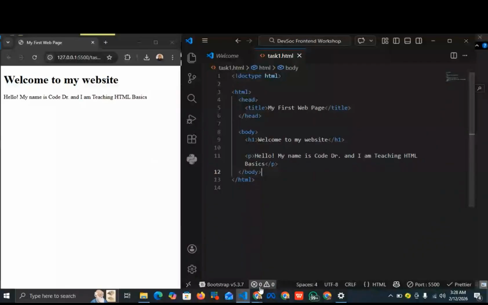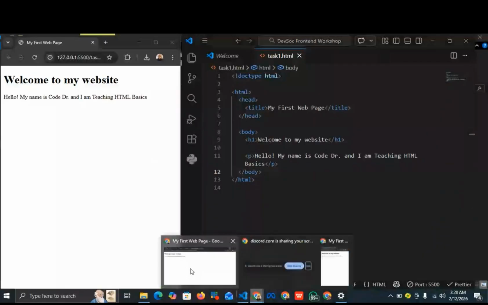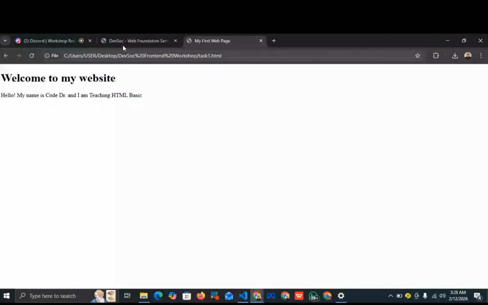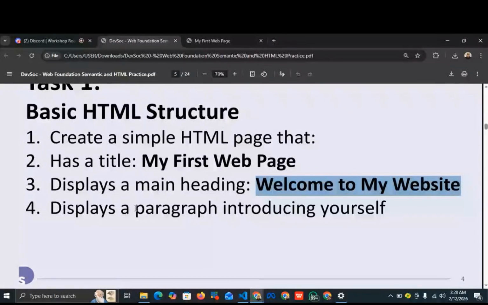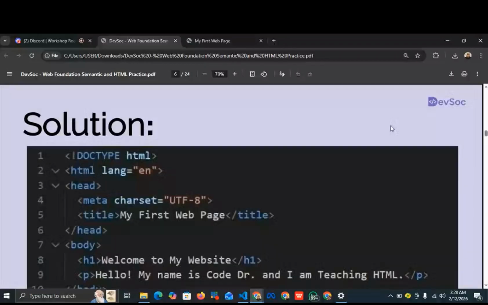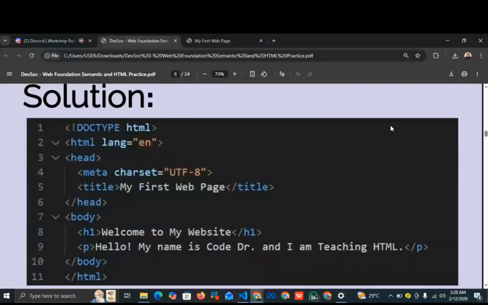All right, so let's proceed to the second task that we have. I believe this basic structure is very easy. Then this is the solution, the same thing. You will get this slide on our web page after this class, and I think it should be live already. So maybe after this you can get the solution. If you didn't follow, you can practice on your own. Try running your code and make sure you have the same output.